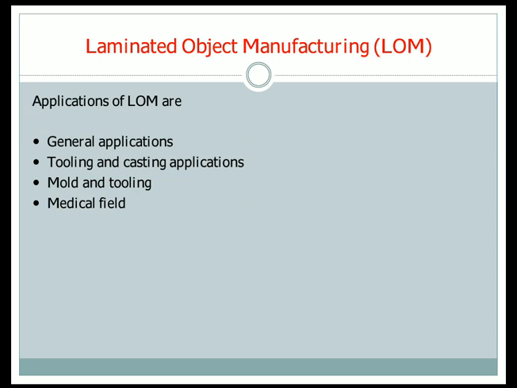Here, investment casting, sand casting, and rapid tool-free manufacturing of plastic parts. In order to prepare casting blocks, hollow casting blocks or investment casting blocks, this process is used. Next, mold and tooling. Here, silicon rubber tooling, epoxy tooling, spray metal tooling, and acrylic tooling. These are the different materials which are used in this category. Next, in the medical field, it is used in diagnostics, surgical operations, reconstruction planning and related applications. Thank you, guys.